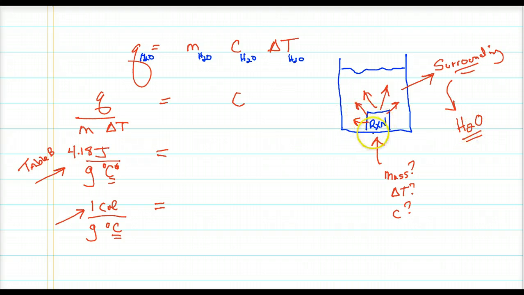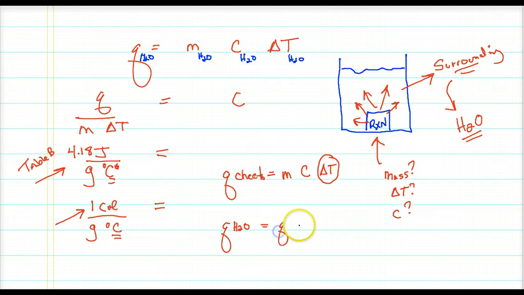So we can't directly get the Q of, let's say, a Cheeto curl. I'm going to find the energy of a Cheeto. I can have its mass. I can have the specific heat, but change in temperature is very difficult because it's no longer a Cheeto. Once I burn it, it becomes a carbon carcass. So very difficult to do this. But here's what we can say: the energy released by the Cheeto equals what? The energy absorbed by the water. So Q of the water equals Q of the Cheeto.